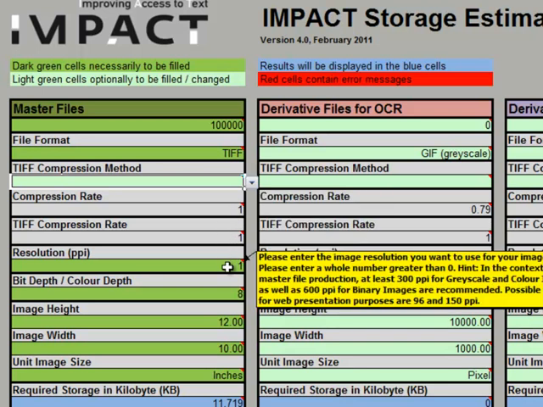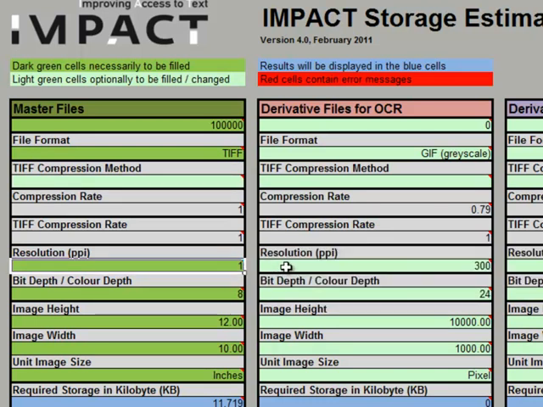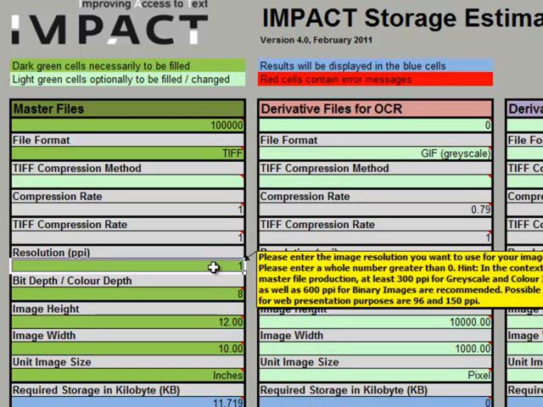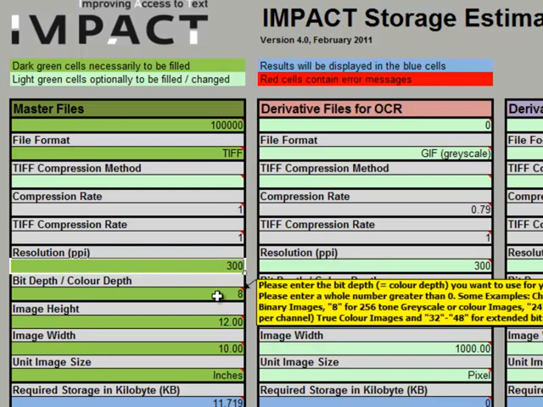Now in terms of the resolution, I'm going to suggest that in this case we're going to go for 300 pixels per inch. You might want something higher than that, or if it's for a binary image, but that's a good estimate in this case. The bit depth actually gives you an estimate of how many colours are being used here.